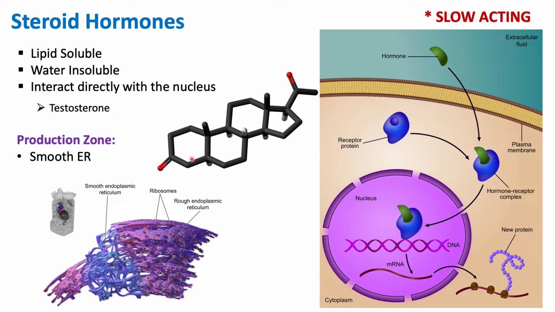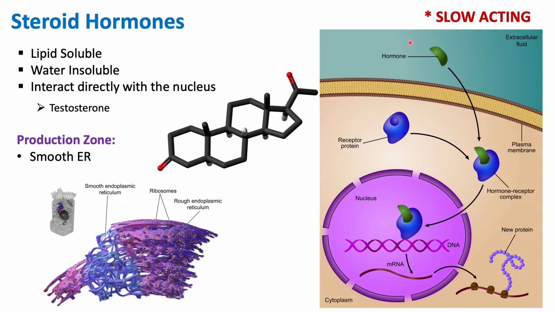So now, I want you to think about the process where steroid hormones are passing directly through that cell membrane and interacting with our nucleus to affect transcription and translation. This process is actually slow acting, because the process of actually creating those proteins from scratch, because the hormone is going to affect our DNA transcription, which is going to affect our translation. This is actually a lengthy process because you have to alter the proteins that are being produced.